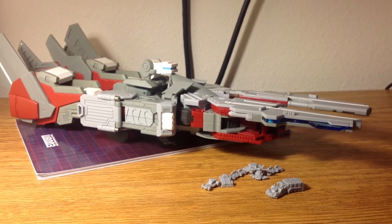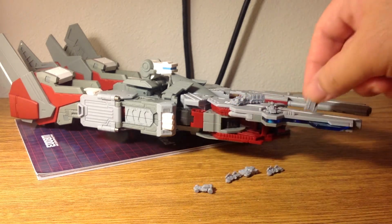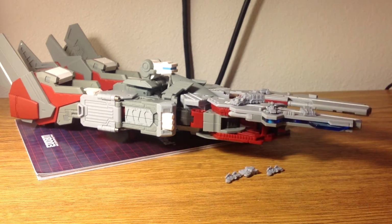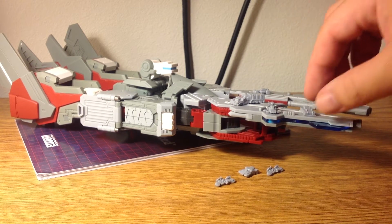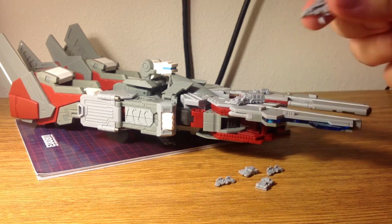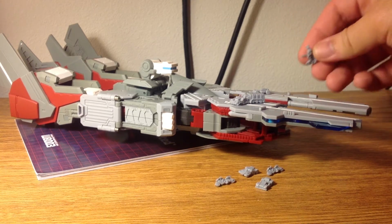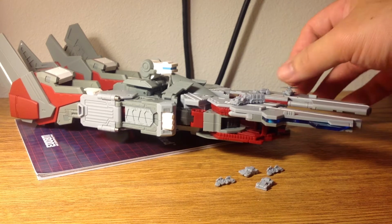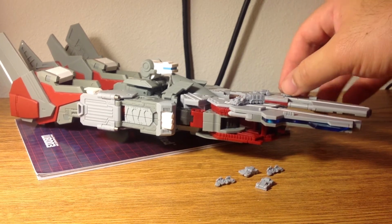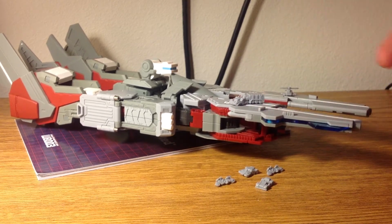And that's basically that. You can just pop these on there if you like. There's no place to actually put these little tiny miniature figures, or lock them in place anywhere, because they just sit there. There's nowhere to store them or anything like that. Although I noticed for one of them, it has a line like that. I tried to put them on that little tiny tab. It does prevent it from shaking around a lot, but it doesn't fall off if you shake it around too much. So I like using that tab.